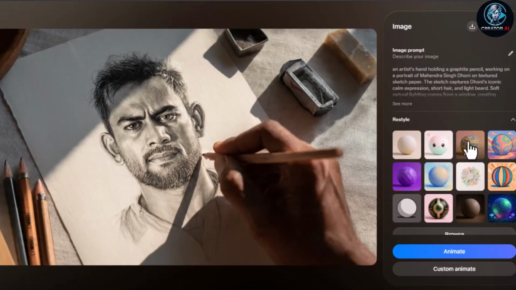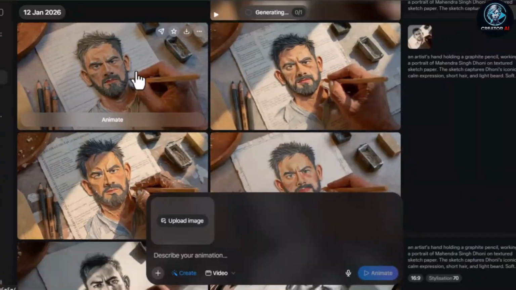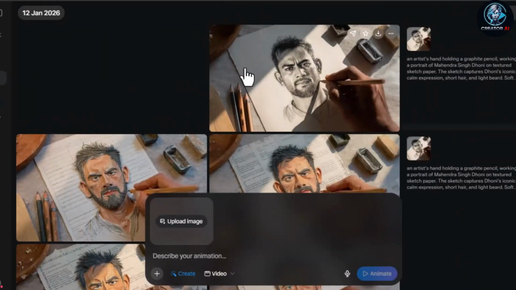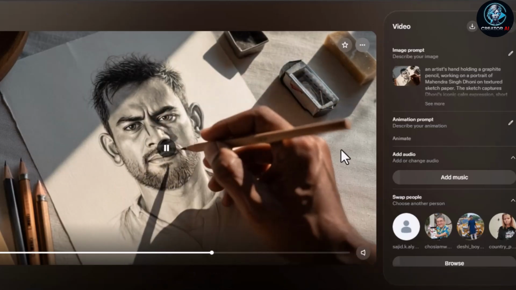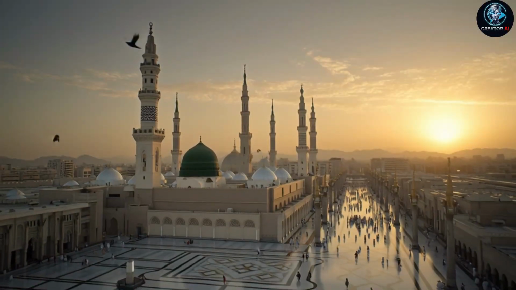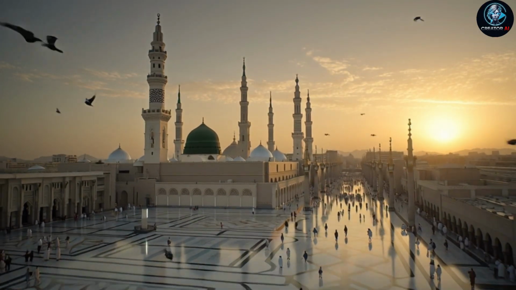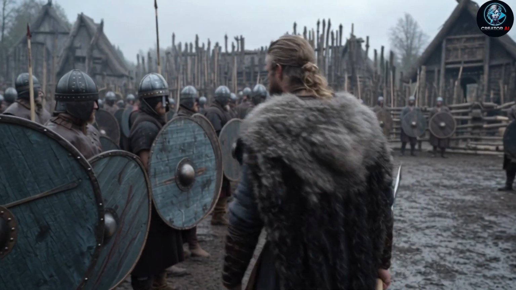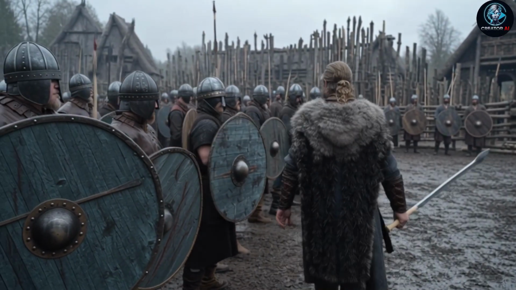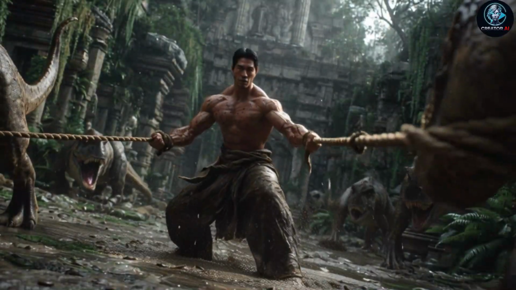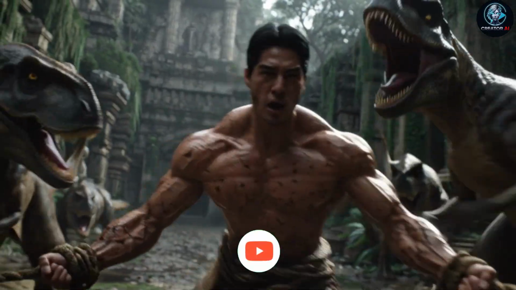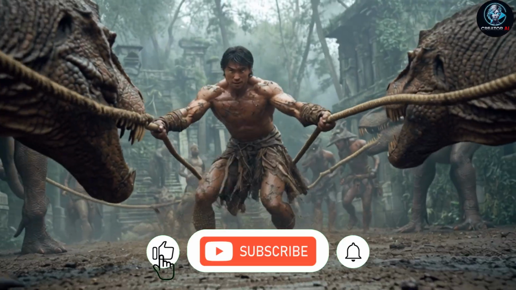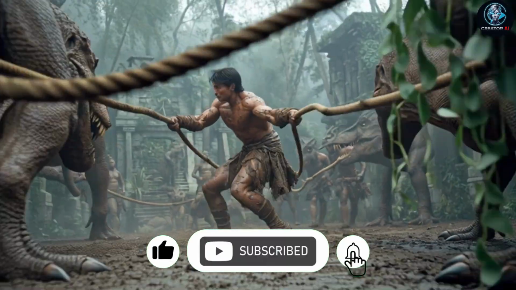I also tested the restyle feature on videos. Here is the restyled result. And now look at this final output. It looks realistic, smooth, and extremely high quality. All of these are fully AI-generated videos. This means you are not only getting a free AI image generator, but also a free AI video generator. And this is not a low-quality or open-source tool. This is Midjourney level output that normally costs money. You can clearly see the live proof on screen. Every image and video was generated right here.